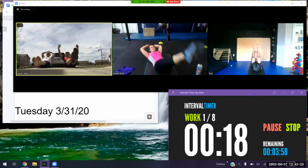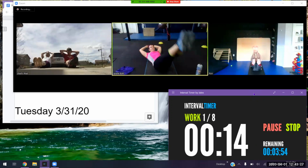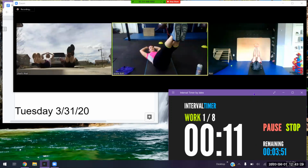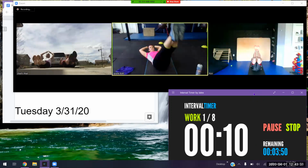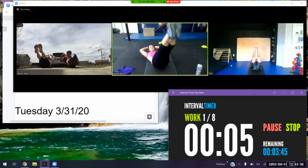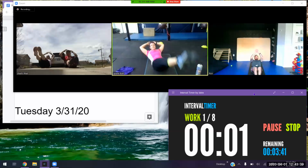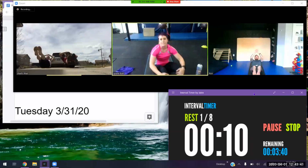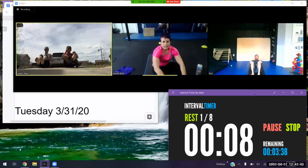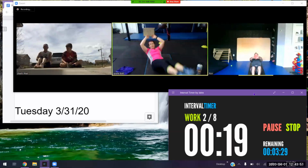So nice, good, hollow rock. There you go. The more you keep that arch, the easier it is. Lift those legs a little bit and let them fall, keeping that tight. Nice, 3 seconds. And time. Those of you new to this, you should shake a little bit when you're coming back up. 2, 1, and round two, let's go.